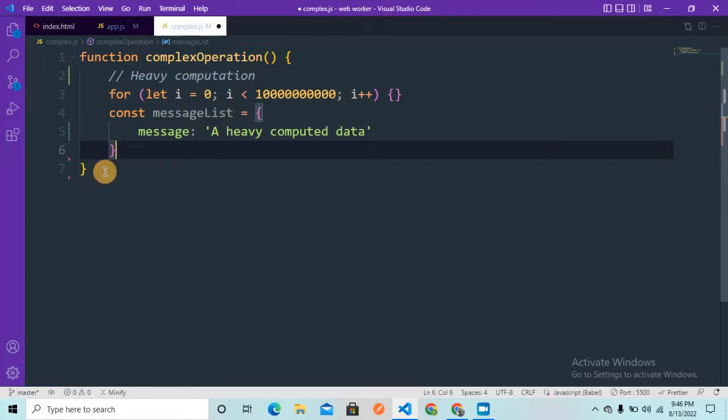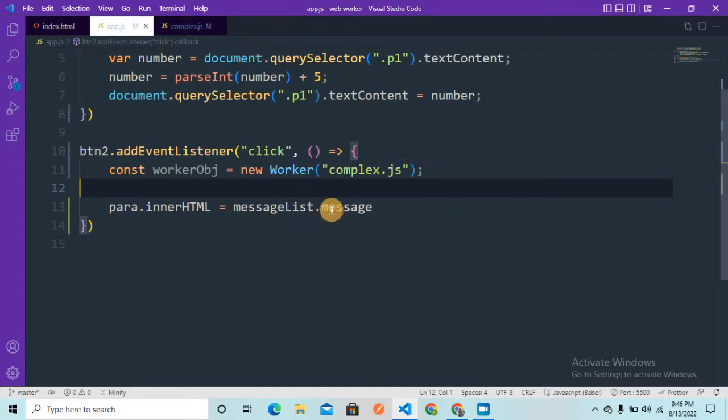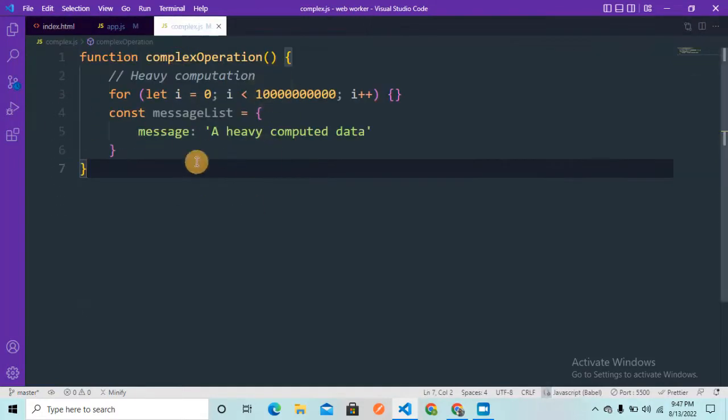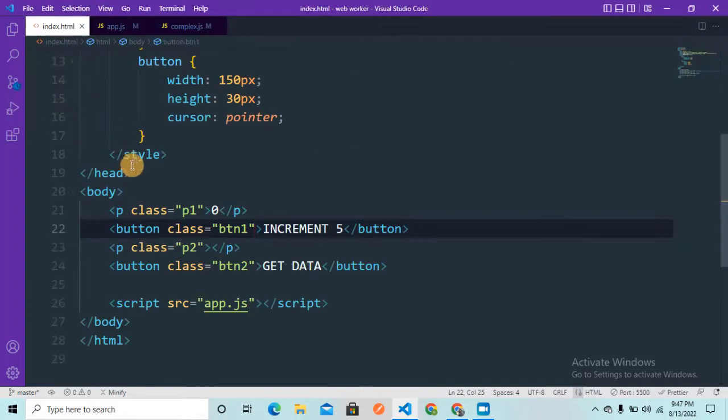So this is the code that is performing that complex operation, and we are done with the operation. Now how can we pass the entire result, that operation that has been performed, from this file to this file? Because ultimately we are going to inject all this data from this app.js file to this index.html file, right? So we are not going to inject the data from this complex.js file to the index.html file. No, we are not going to do that. We need that data from the complex.js file to go to this app.js file, and then from this file we are moving it to the index.html file so that the user can see the end result.